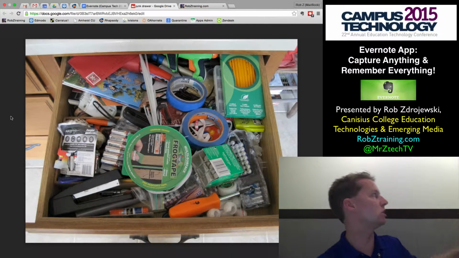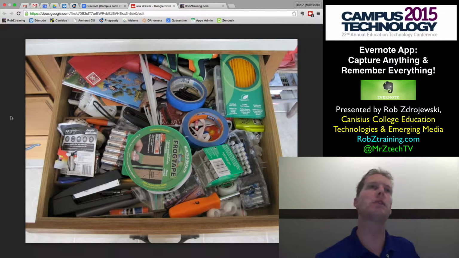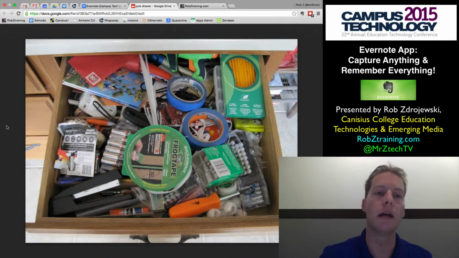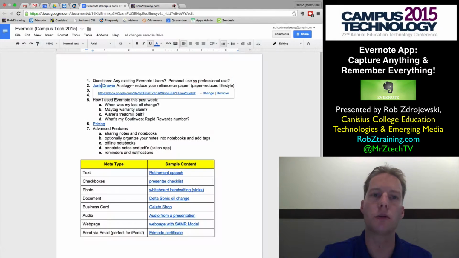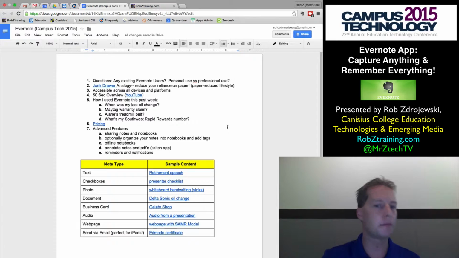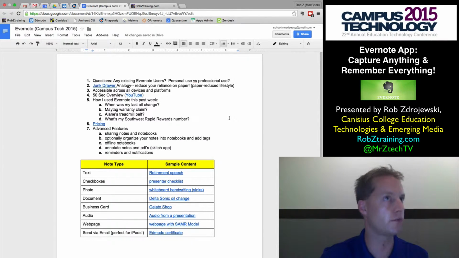It's my digital junk drawer with information from my past of stuff that's tied to my lifestyle, both personal and professional. But the beauty is it's not a drawer I have to go shuffling through. I can type in keywords and things will pop up right on the screen instantly for me. And I have some examples like that today that I will show you. So again, as I said, it's accessible across all devices and platforms. Whether you're talking desktop, laptop, Android, iOS, Windows Phone, Nokia, BlackBerry, anything that can take an app, basically. Evernote's really great with having their software work on it.